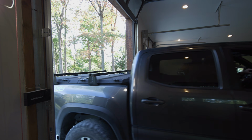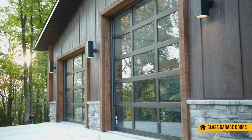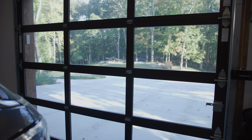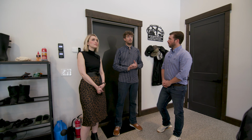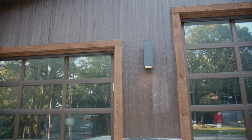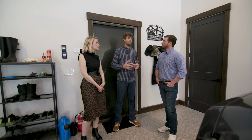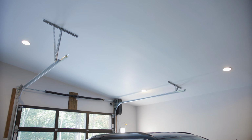Well, that's pretty cool to have glass on your garage doors as well. A lot of people are gonna love that idea. Will you walk us through why you'd consider glass? I assume it's for the light. Is there anything else that someone should consider? It is. The glass garage doors are absolutely for the light. This is also the north wall of the house, and so it gets no sun. So we get the light, but without the solar gain, which is a great thing for a garage that's not a heated and cooled space.